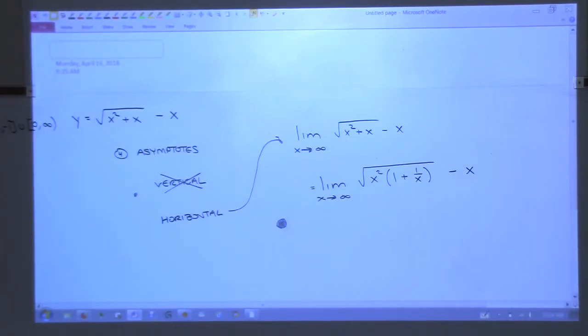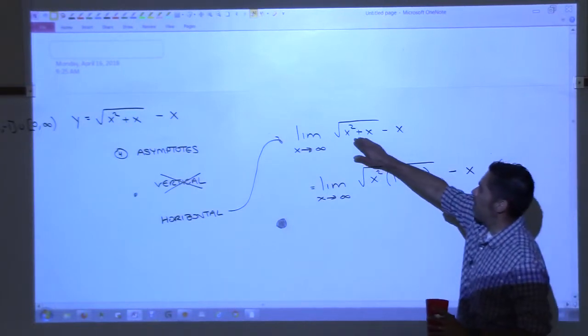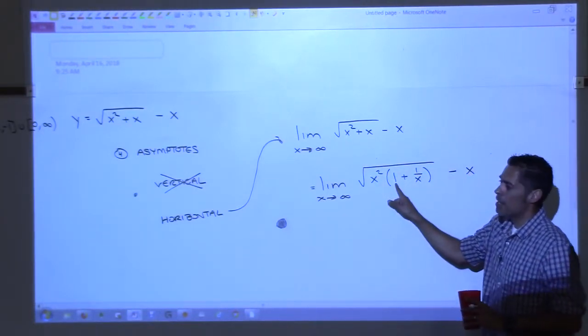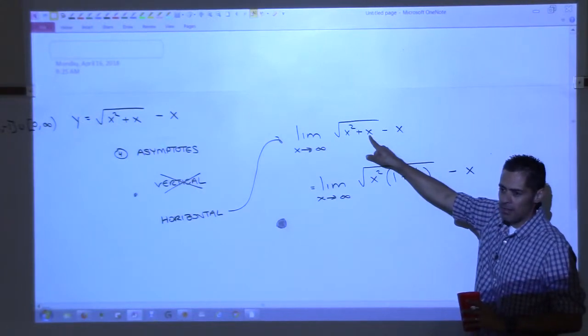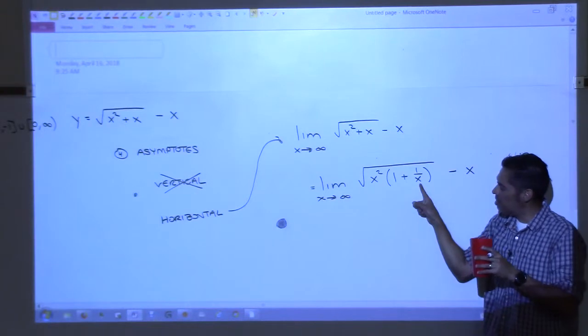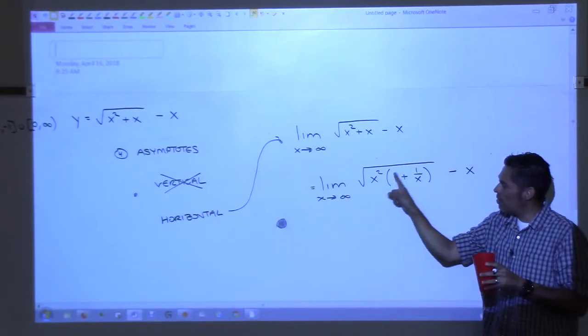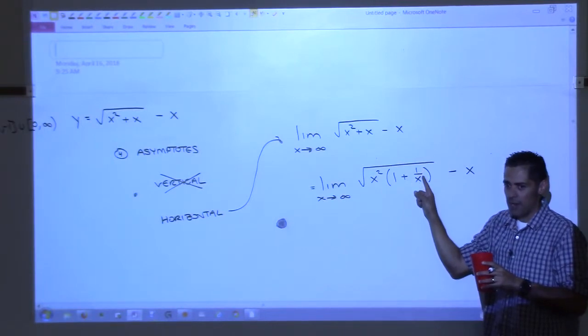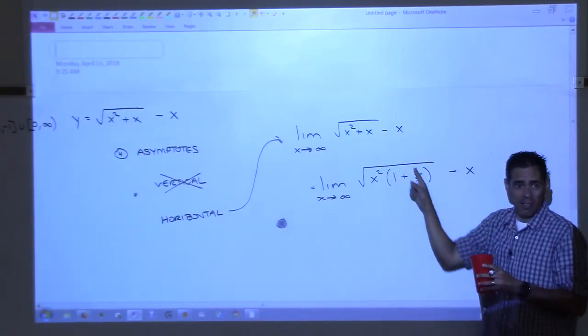I factored an x squared out of this. So I pulled an x squared out of that, which left me a 1. This didn't have an x squared, right? But I can pull an x squared out, and it would become 1 over x. Just double check that you understand that. If I multiply x squared back in here, the x squared over the x becomes an x, right? So is that a legal move?